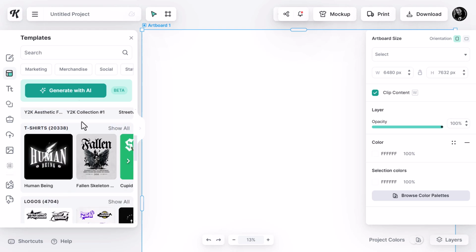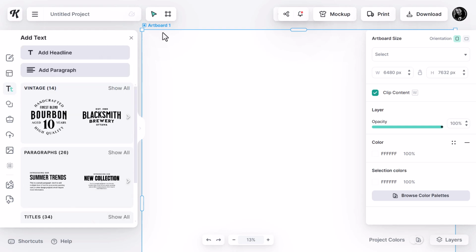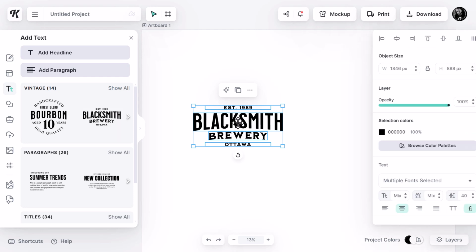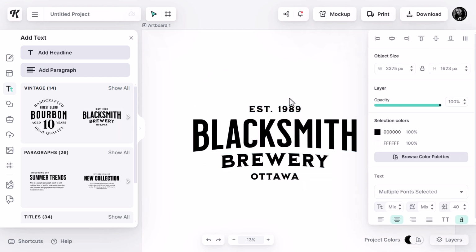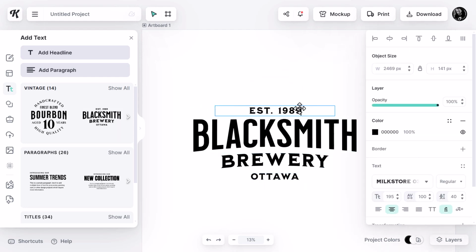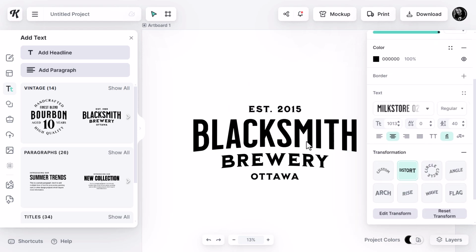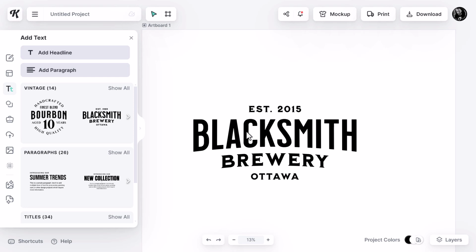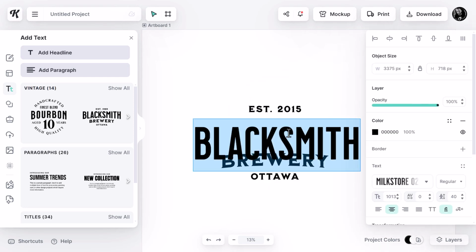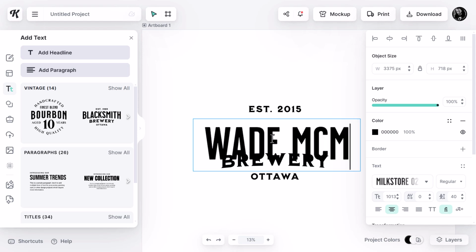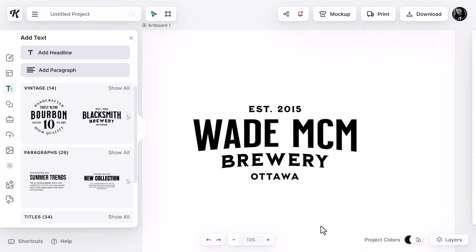But again, we want to start fresh because I want to cover some of these tools and how they work. But I'm going to start with text. Now again, if I click on this, it'll add in this nice templated design. I can come in and edit it just by double clicking. And I'm changing the text. And notice they have little curves and little effects added to them. That's because these are all options that we have. So I've got my own little brewery logo here.